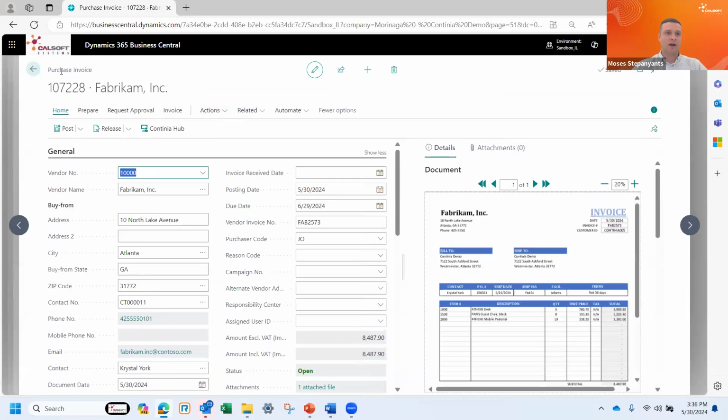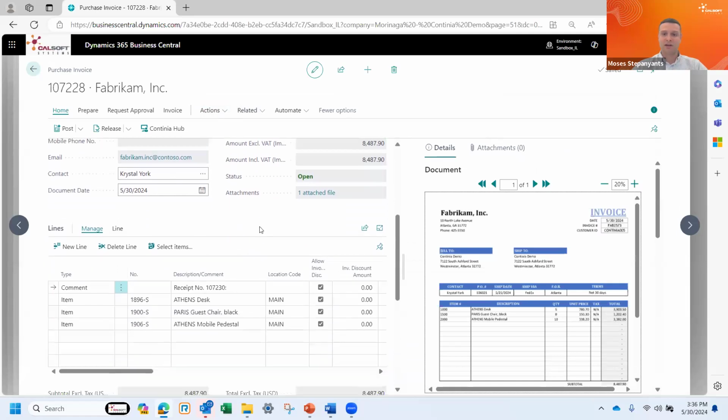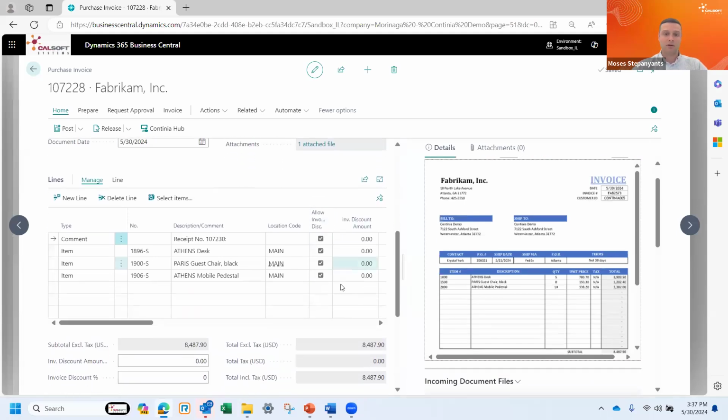And as you can see, it went ahead and created that purchase invoice for me. All of this information is in here for me. No manual entry. The document is included for archive purposes. So, if you're a business that likes to keep track of those invoices, and if you ever need to come back to one in case you need to send them and say, hey, this is what was on the invoice, you can always use this as an archive feature as well.